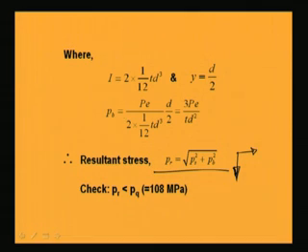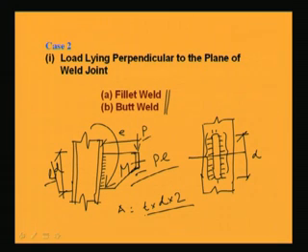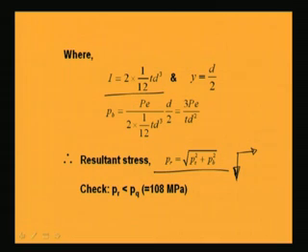So, to calculate PB, let us see what is I. I will be nothing but 1 by 12 B, B means here T, D cube. I will be this one for one side. So, for two sides this will be 2 into this. So, I will become 2 into 1 by 12, that means 1 by 6 T D cube, and Y, the maximum Y will be D by 2. This PB will be 0 at the CG here, and maximum will be here or here at D by 2 distance.